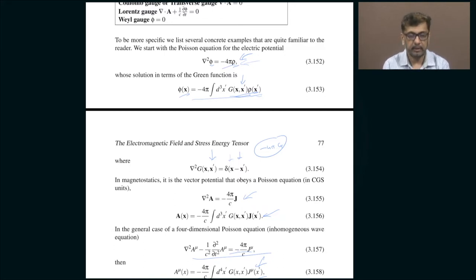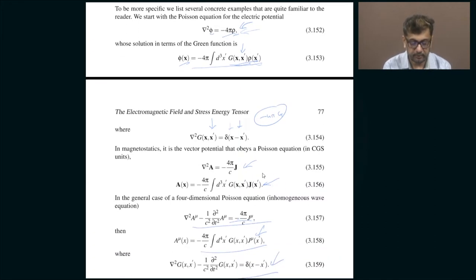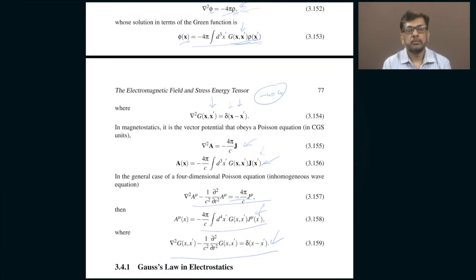So, instead of the scalar potential in magnetostatics, you have to replace it by the vector potential, and instead of charge density, you have current density. So, it is pretty much the same thing. Mathematically, there is no difference. Okay. So, you can also combine these two, and I can talk about electrodynamics, where you have both scalar and vector potentials together and they influence each other. In that case, you should be talking about the four vector potential.